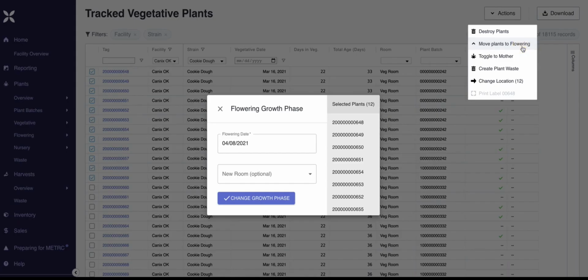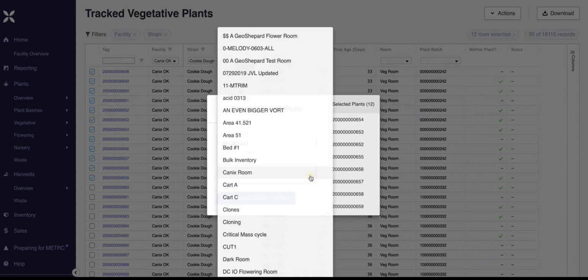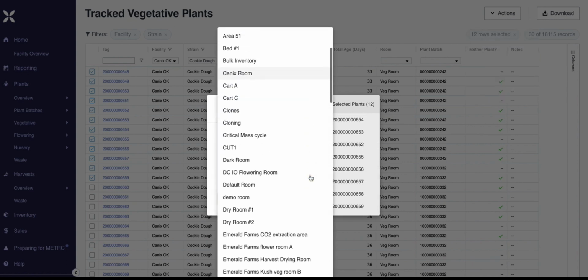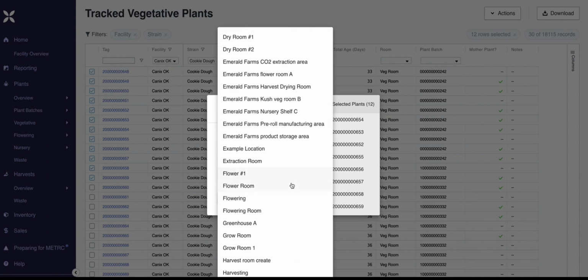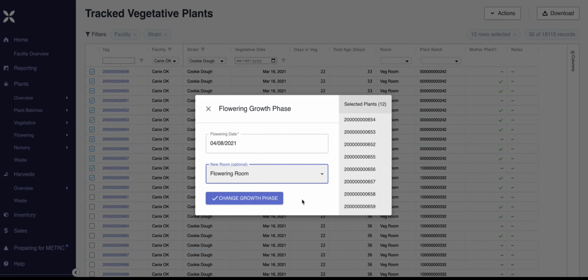When we click on this action, it's going to show us we've selected 12 plants and the flowering date. Even though selecting a flowering room is optional, we highly recommend it, not only just for organizational purposes, but it will help streamline your experience as you go from plant stage to plant stage within Canix.